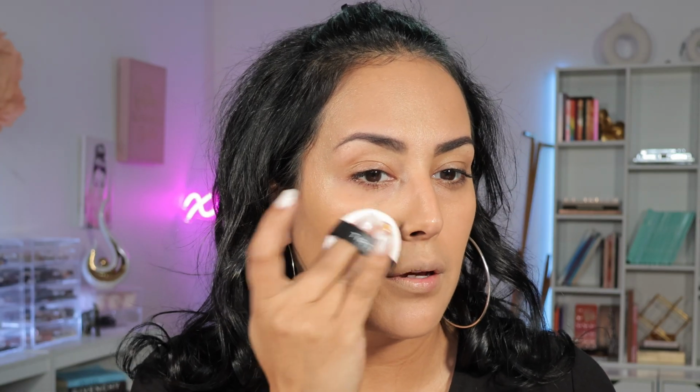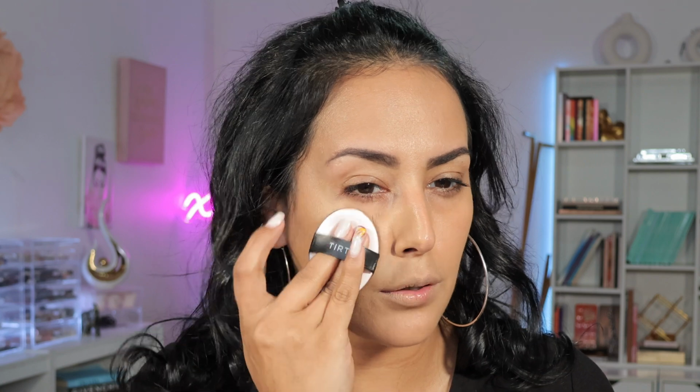I am gonna go back in. I wanna see if it builds to like a full coverage. So I'm gonna go in and add one more layer. So far it does look really pretty on the skin.